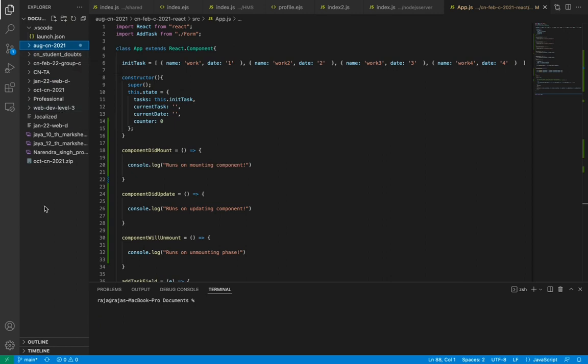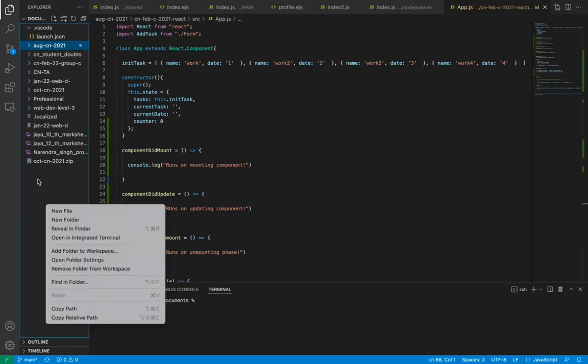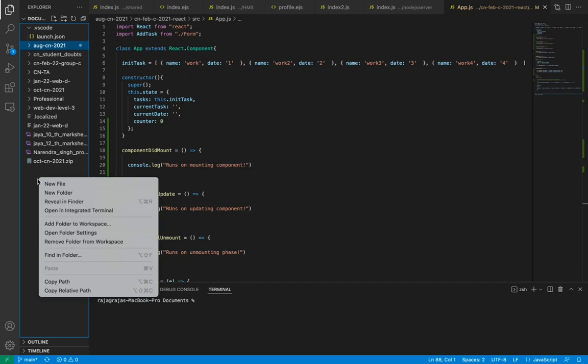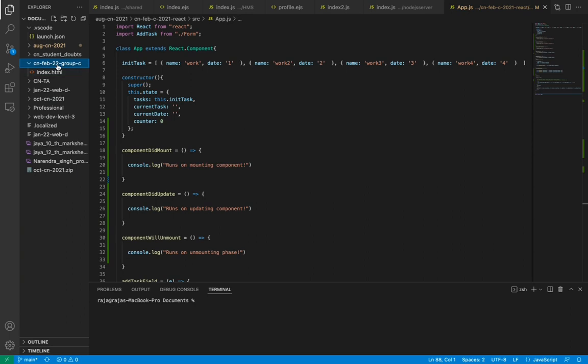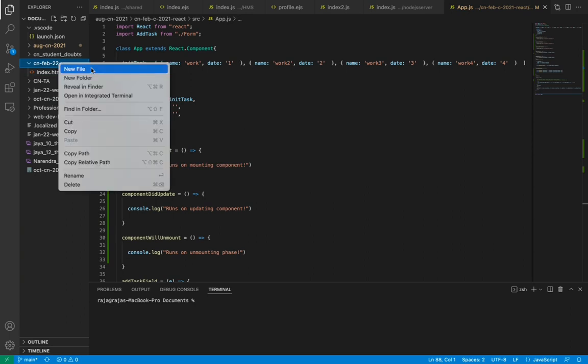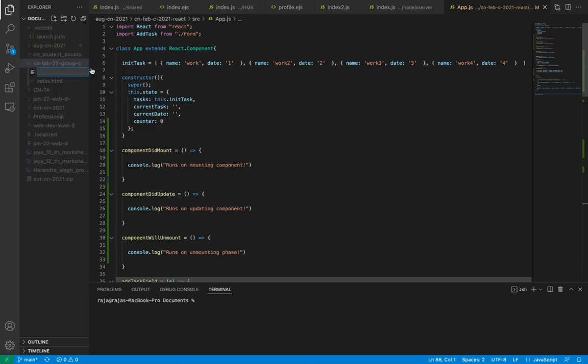Before that, let me create a folder for you guys. I guess we already have one, yes, here. I will create a new file and name it HTML and style.